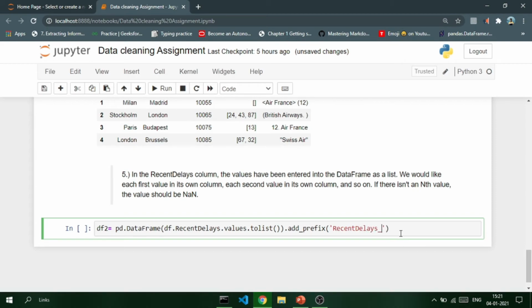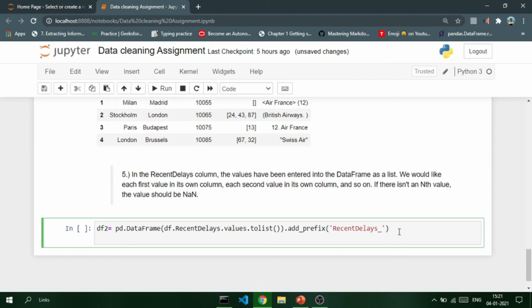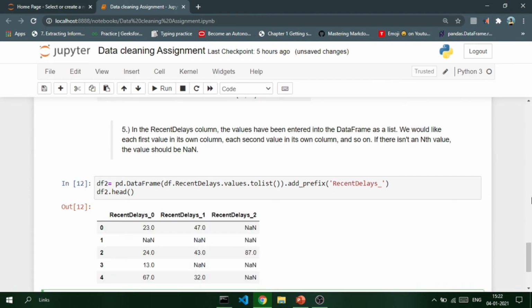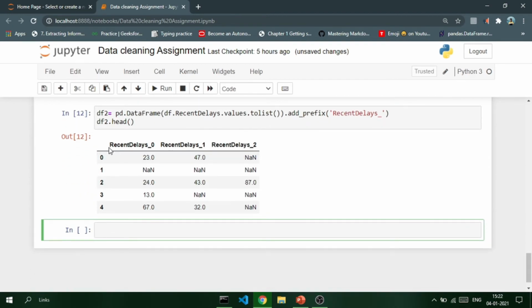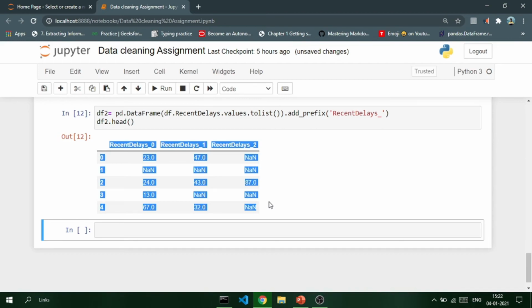So the columns created will be like this: recent delays underscore 0, recent delays underscore 1, recent delays underscore 2, and so on. And let us display this new data frame. I hope we'll get it right. Yes, we've got it right. Our new columns look something like this.